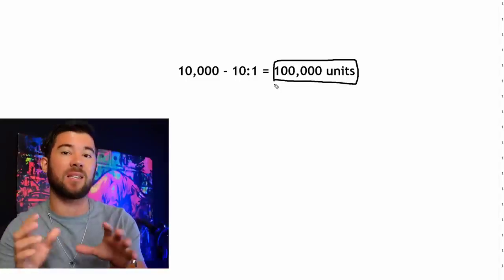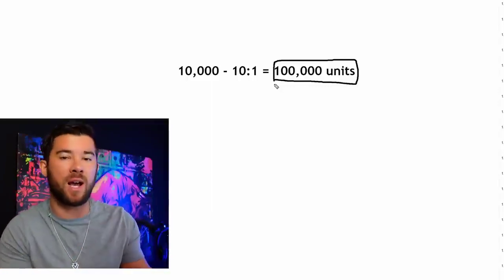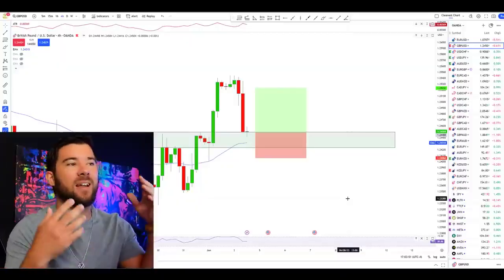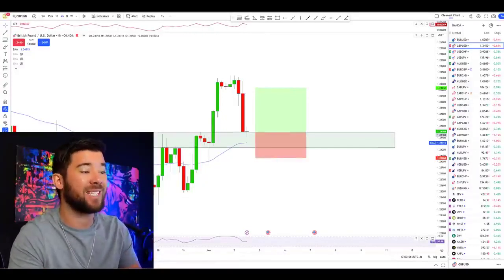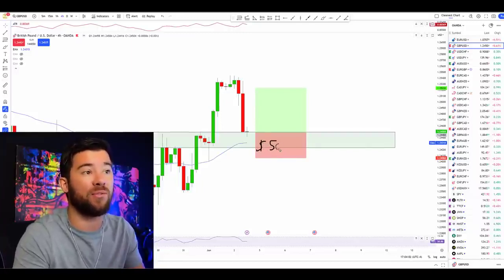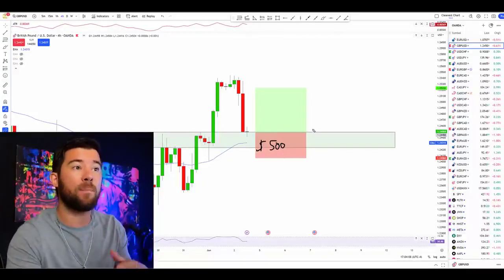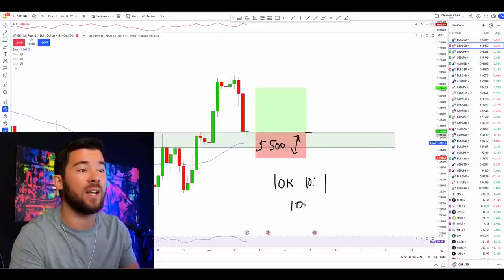So with that being the case, to make this a little more clear, let's go through a couple of hypothetical trades and you tell me whether or not you could place that trade with a $10,000 account using 10-to-1 leverage. We'll use the same pound dollar trade as our first example. So on this trade, remember the 43 pips is our stop loss, but let's say you wanted to risk $500 this time. You said, hey, I'm going to risk a little more than normal. I'm going to go with a $500 risk. That's 5% of the account. And what we have to do now is figure out what position size we need for this stop loss to equal $500. Remember, we have a 10K account with 10-to-1 leverage, meaning we have 100K buying power.